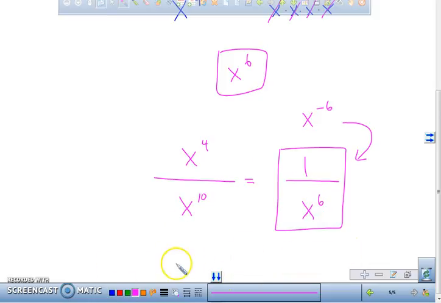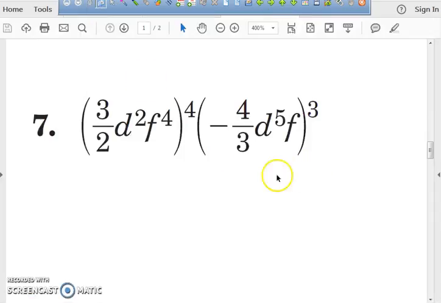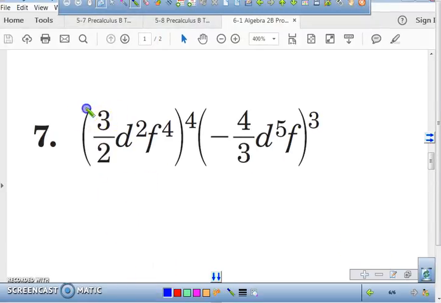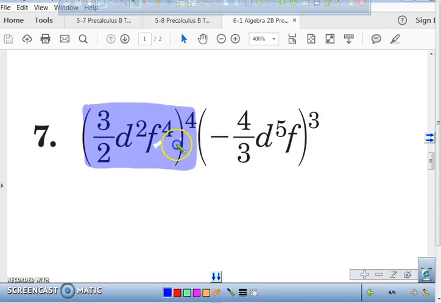Alright, at this point we have one more problem we're going to do before this video ends. We have less than 3 minutes to do it. So right now, number 7 is our challenge. I want you guys to focus on this part right here in blue. If I run out of time, I'll just continue this video after, so it'll be like a part A and a part B. And this part right here, we're going to do separately. There's something here that we have not talked about that deals with the powers of exponents.